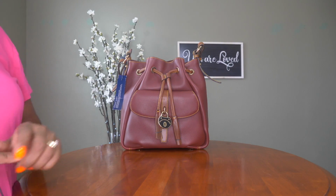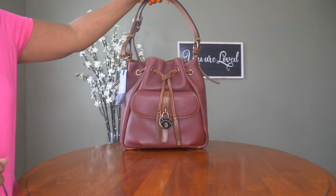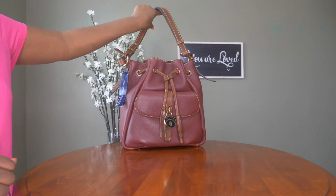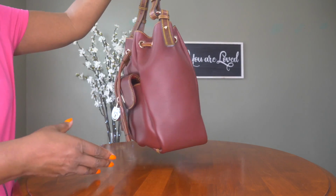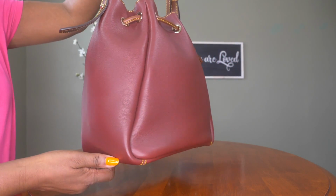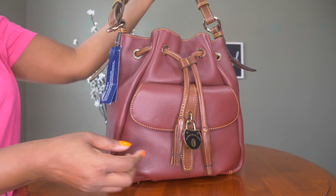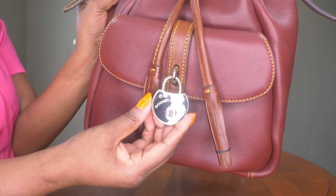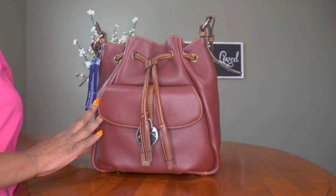To get started, I wanted to share this beautiful bucket bag from Dooney Bourke. And this is in what I would say is my old school collection. It's the Samba leather drawstring bag, and she is in the color brick. You may have seen these bags before, and I'm just going to point out a couple of things about this bag. First of all, you'll notice with the Samba collection, they all have this beautiful Dooney Bourke lock on the front. She is in the color brick.